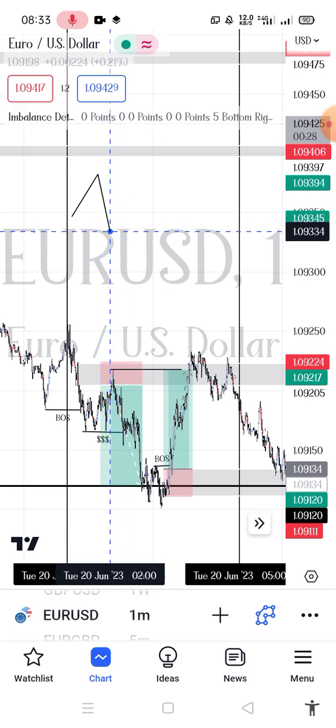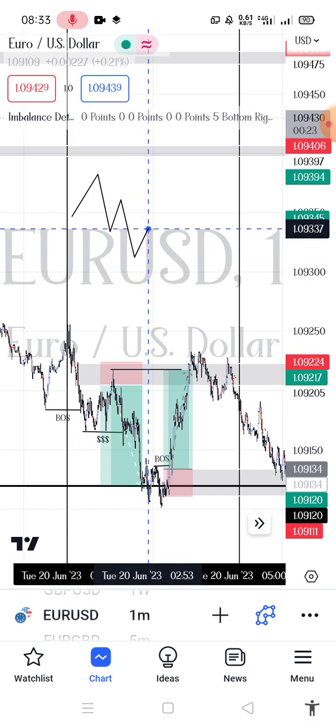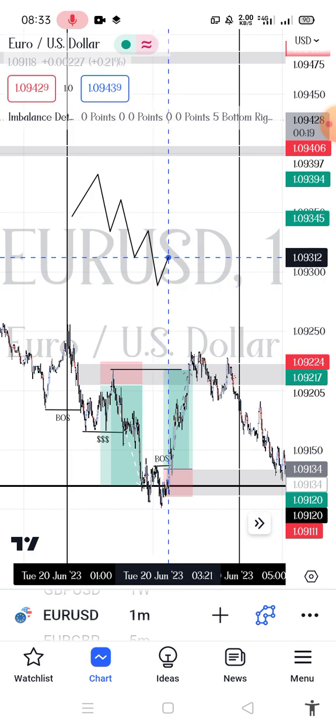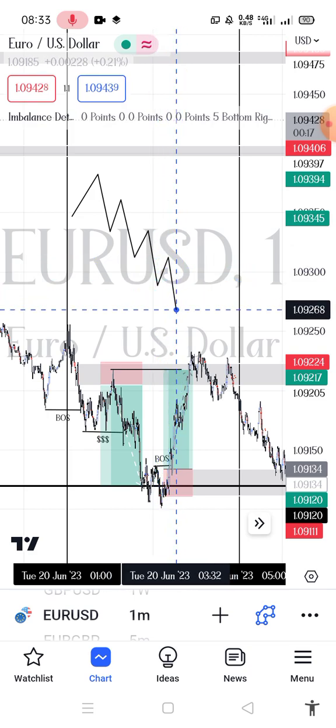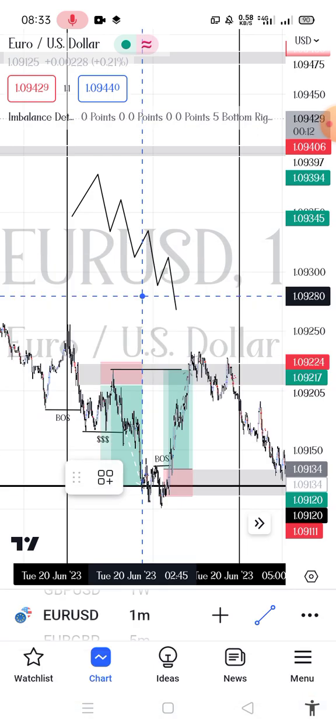You might have seen this somewhere. Just doing a rough sketch here. This is a downtrend, then this should be a break of structure.